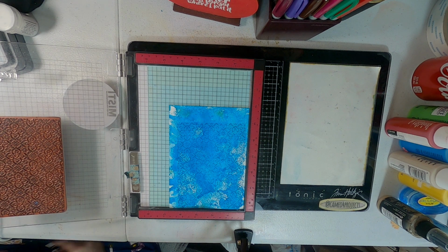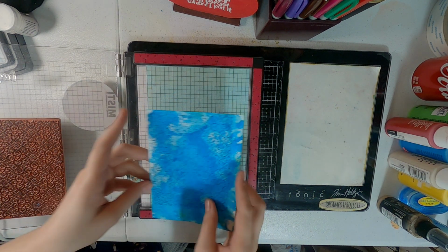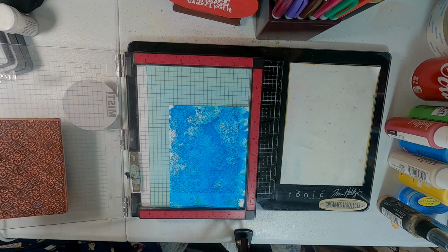Okay, so I could go in with a second coat of this, but I won't because I want it to be darker in some places, lighter in some other places. And what I'm going to do is I'm simply going to flip this and just stamp it again.